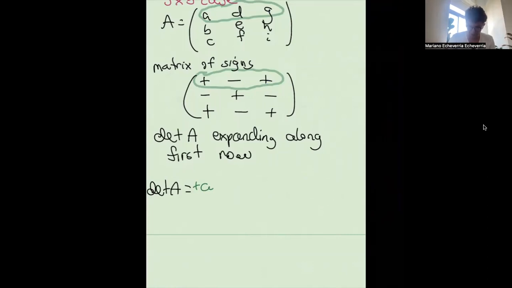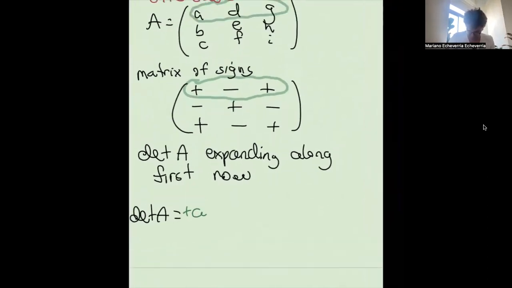I may need some more space. And then the rest is very easy. What you will do is eliminate, so for A, where does A belong? A belongs to the first row, first column, right? So you eliminate the row and column to which A belongs. When you do that, you see a 2x2 matrix, which is this one, and you take the determinant of that and multiply the answer. So I'll multiply A times the determinant of E, H, F, I.